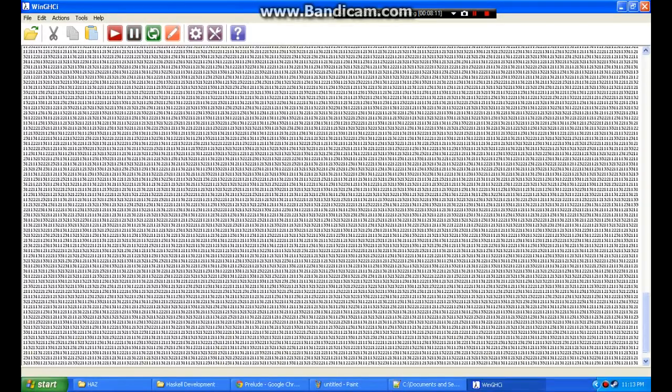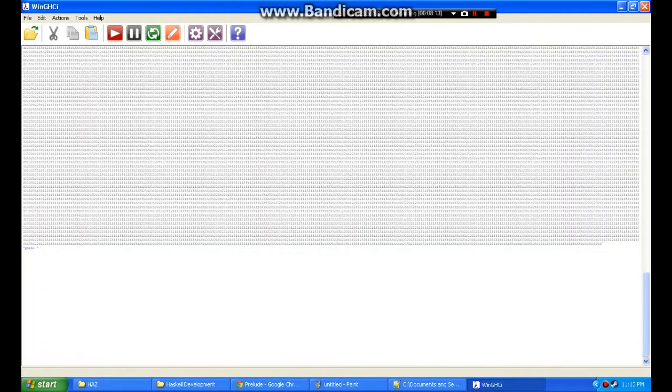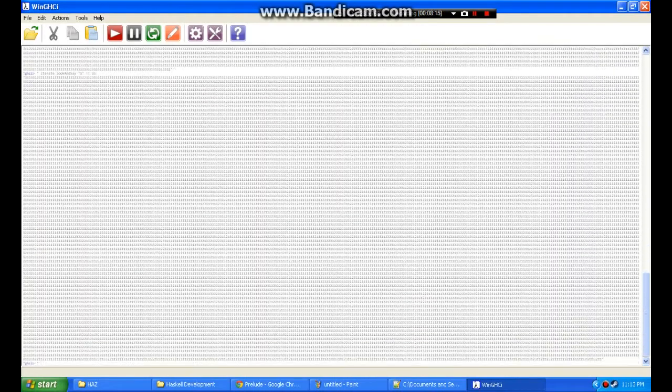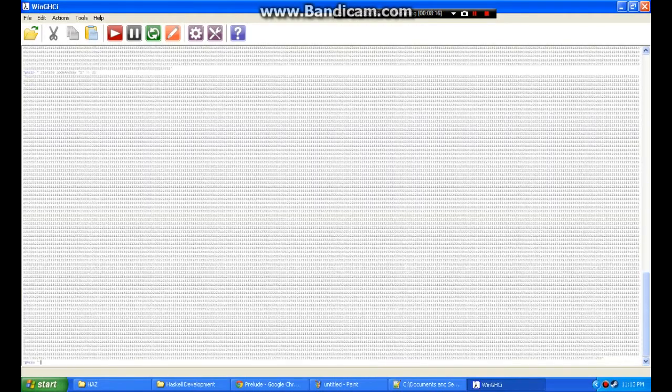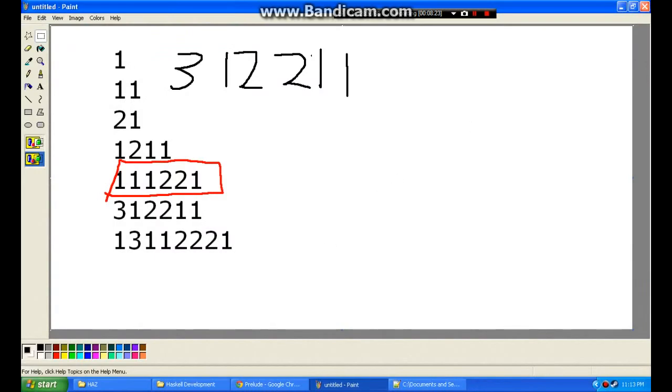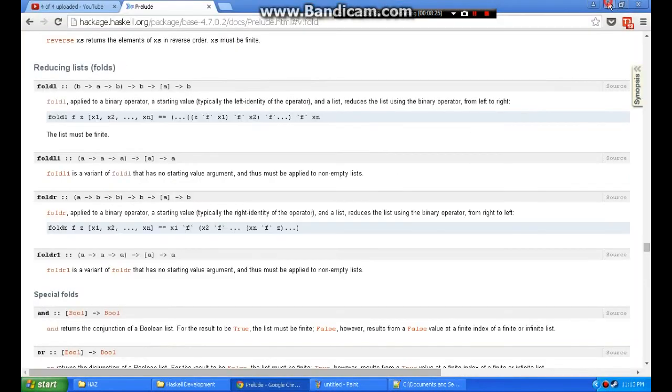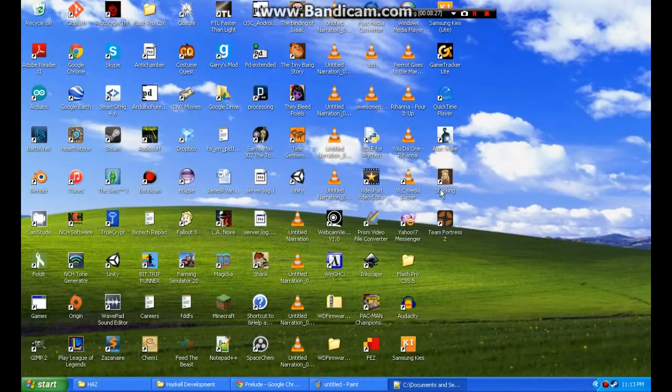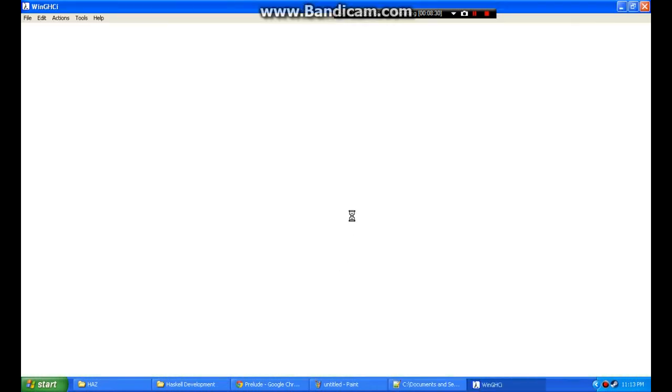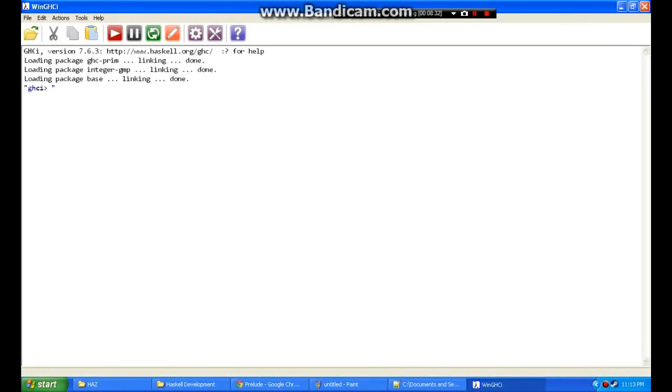If I just, there we go. So if you just look from this little blue line here to, you know what, let's just look at it from scratch. I'm gonna load it from scratch, okay? I bet you've always wanted to know what the 35th term of the look and say sequence was.